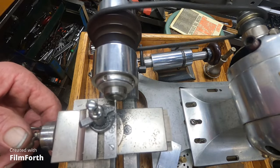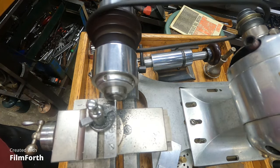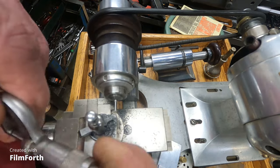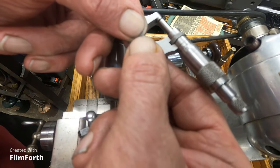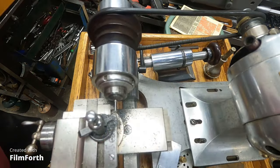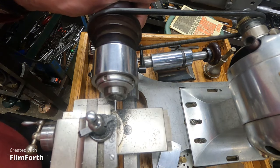Let's see where we're at. That's a lot of fun. And we've got it down to 43 thousandths. Okay, I think that's probably good enough. I'll load this video. We'll be doing a lot more with this machine, and I hope you're all having a good holiday season. Things are going really good for me, I'm feeling good, and I hope you guys are feeling good too. I'll be back.